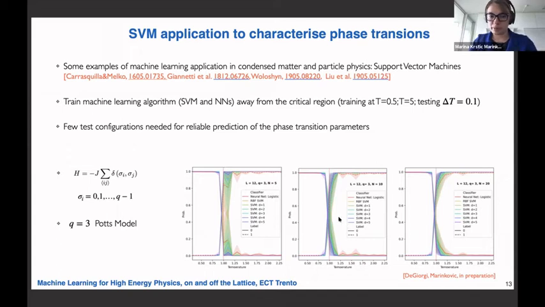The agreement between the different methods is very good, and one gets the temperature of the phase transition very precisely also for these extended models.